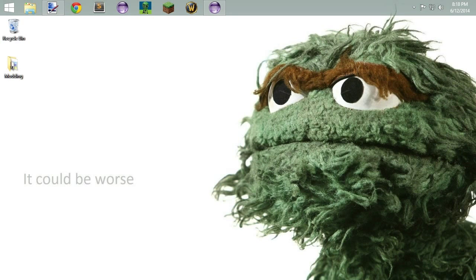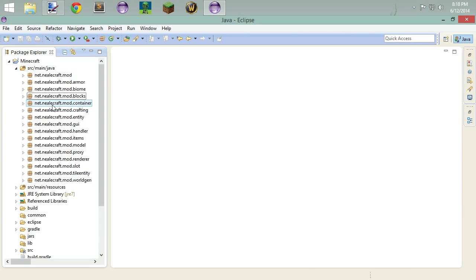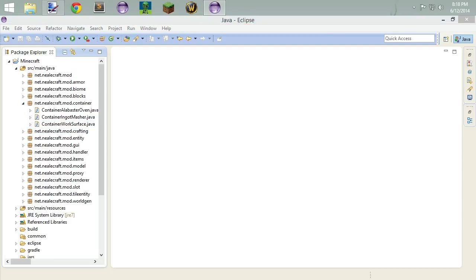Hey everyone, Neil here. Coming back to finish up this dual input furnace. I really want to put this to bed and get to some other stuff. So what I'm thinking I'm going to do here is we're going to go on a bit of a marathon. Get this bad boy wrapped up nice and tidy.